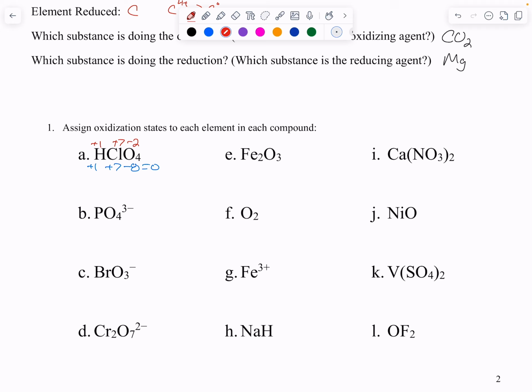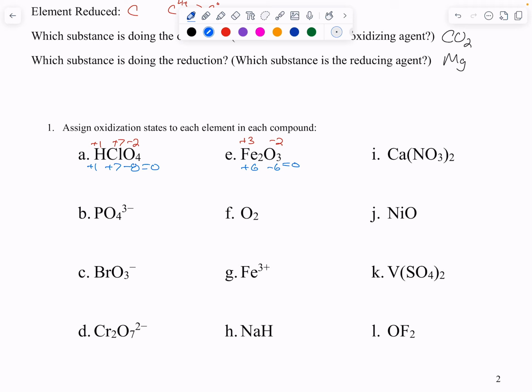E, I'm going to go across, then down. So I'm not going to go down, then across. I'm going to go across, then down. So I'm going to do E next. And if you name that, that's iron 3 hydroxide, right? So those charges in that binary ionic compound are the oxidation states. If you did the math, you get a +6 here and a -6 there. It works, but that's what it is.